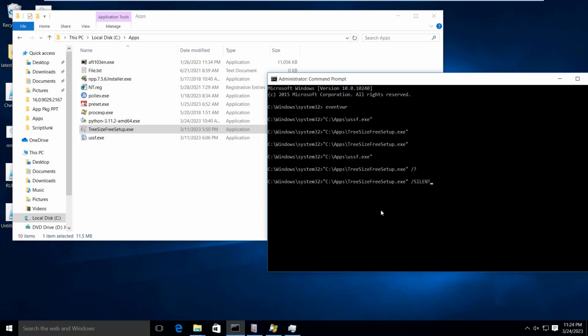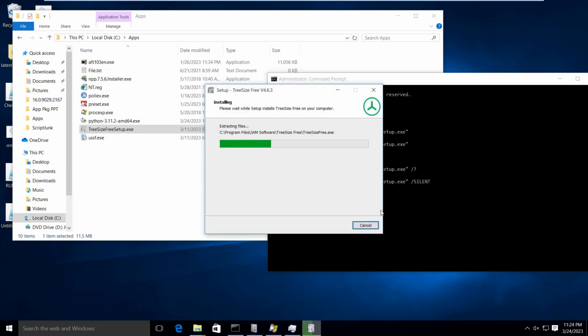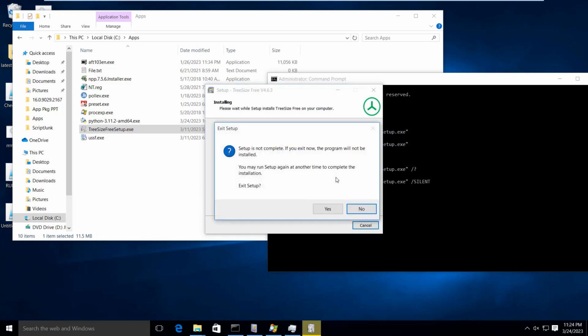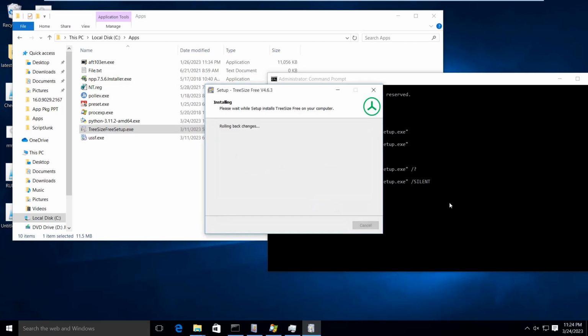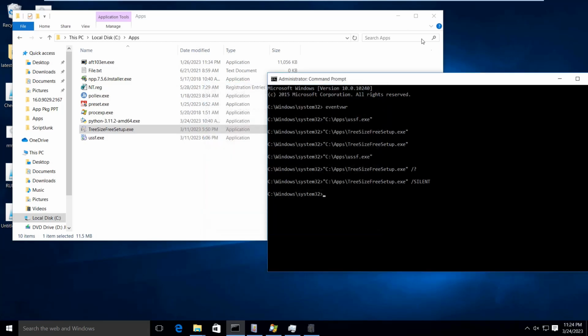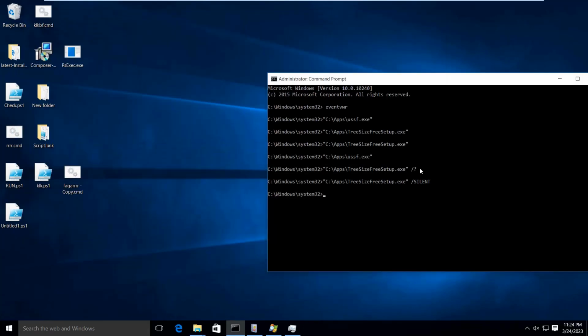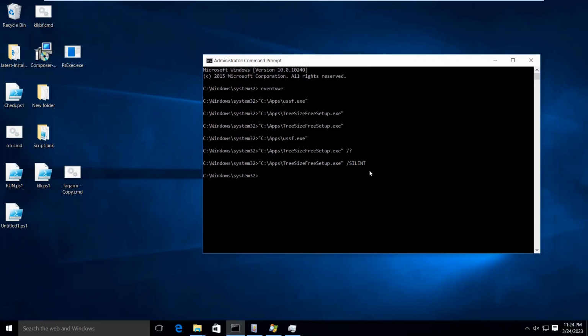Let's give a try with /silent. If you see here, it is still prompting a UI screen. This is not acceptable behavior in a production environment. It should go very silent so that the user can't see any interface of the installation. Let me give one more try.